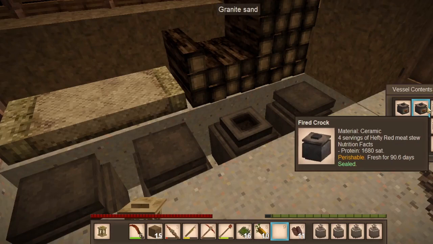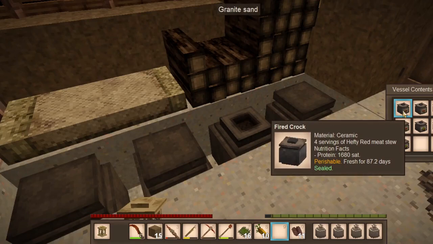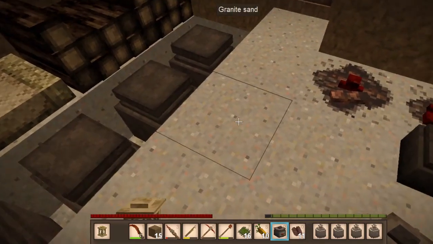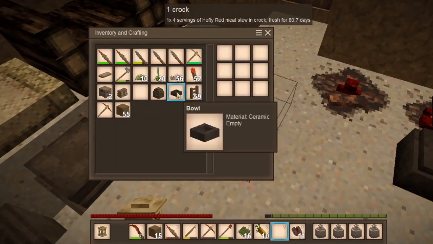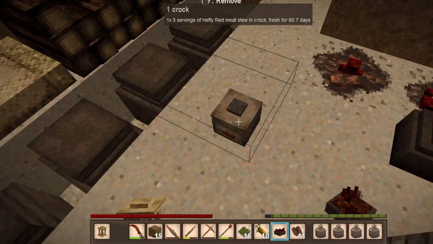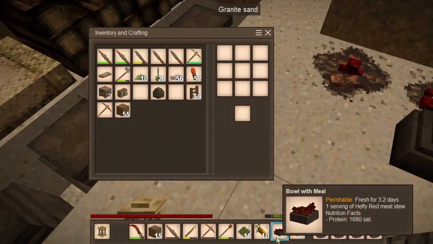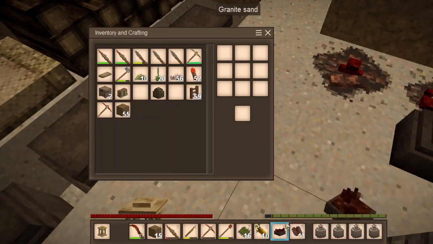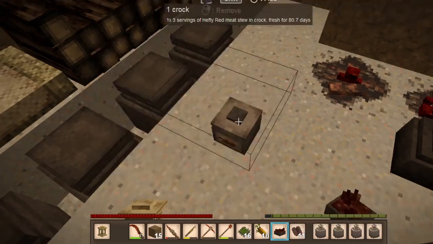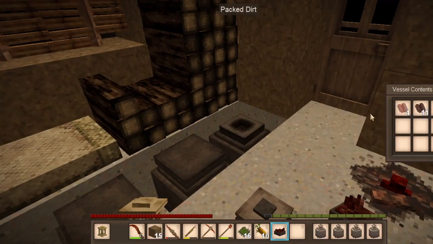So, we want to take the one that's going to expire. So, 87 days. And we have mushrooms on us, like, as far as backup. So 1 serving. But the protein, look at the sat, is pretty high. So that's going to be for 3.2 days. That's 8 days. I think I will put this back. Keep that in the house. That's 23 days.